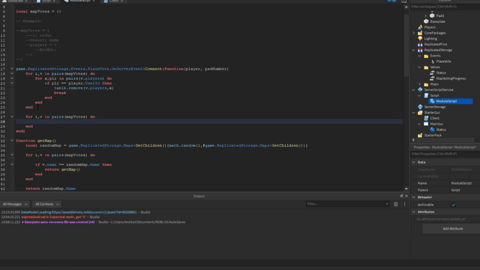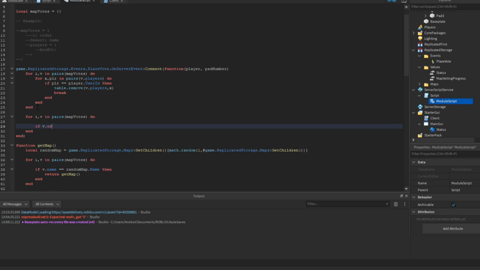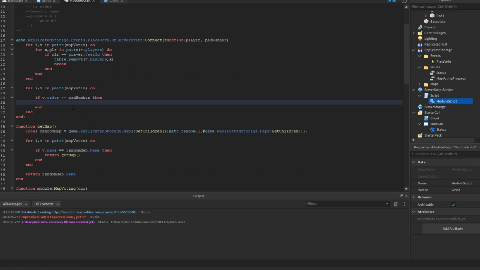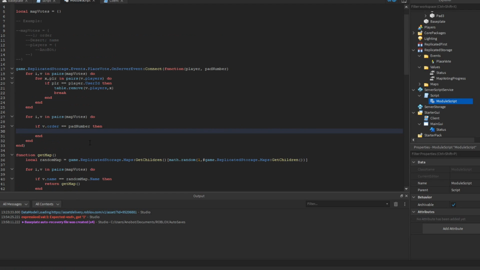Then we're going to say if v.order is equal to the pad number, so if the order is absolutely there, then we're going to say table.insert(v.players, player.UserId). You can change the UserId to player.Name. It can be a little customizable, but I recommend UserId because it's very important.